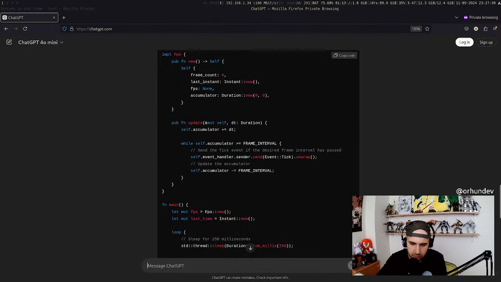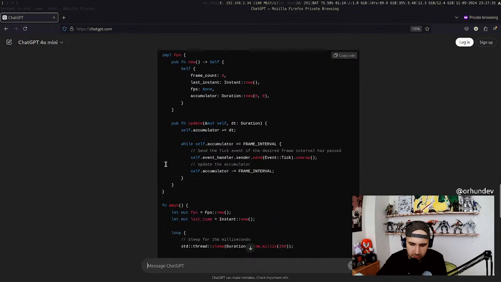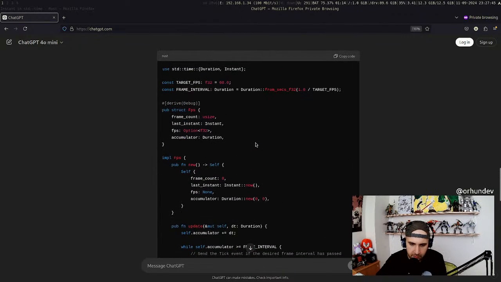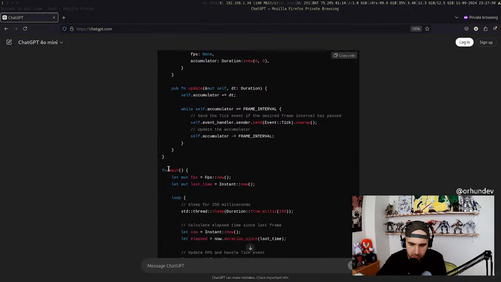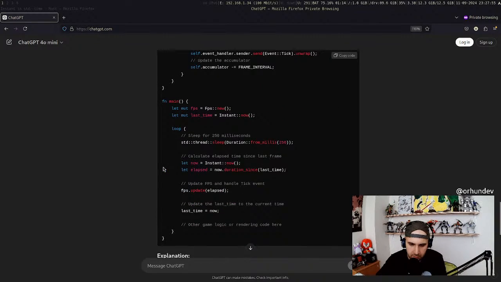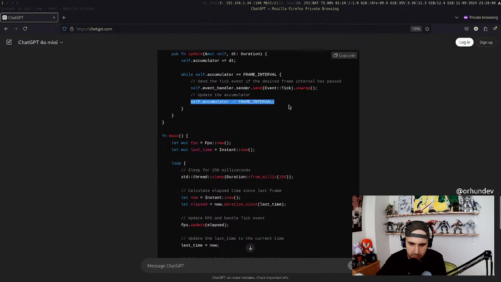Okay, now it's a better answer. So what it basically says is that you want to accumulate the time and compare it to the frame interval, and then send the tick event. But one thing that I didn't get is this part actually.